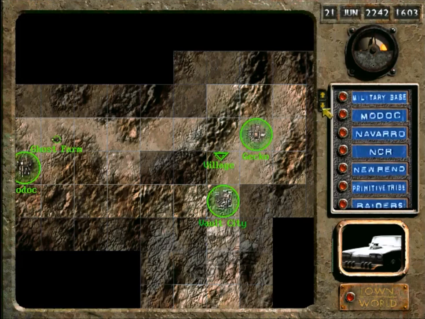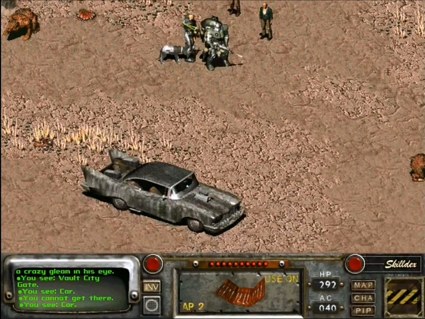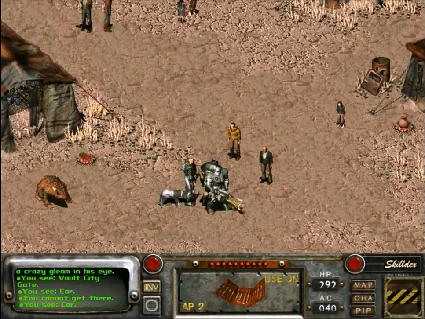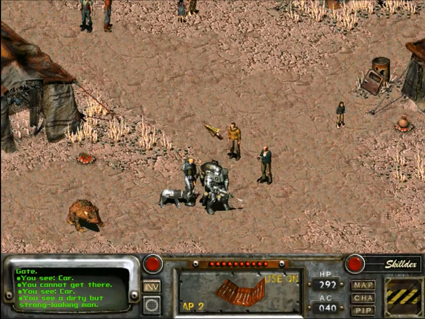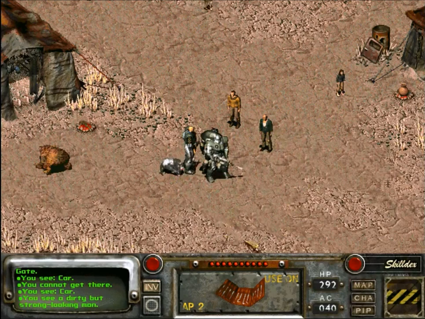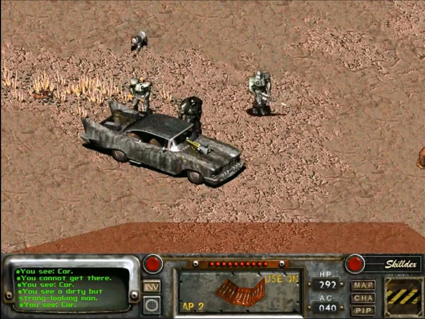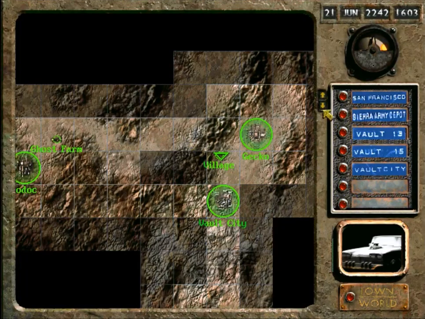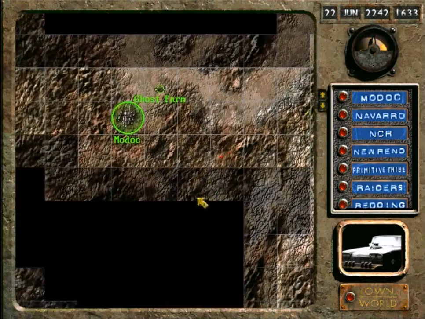Does it show up on our thing? No. Looks like there's two places we're missing. Well, I know one of them is the herbologist stash, which you can't get to, I don't think. Ask you a few questions. Any news on our dilemma? Okay, I guess. This is one of them unresolvable things. Okay. That's taken care of. Let's go to Redding and give Doc Johnson the antidote for Jet.